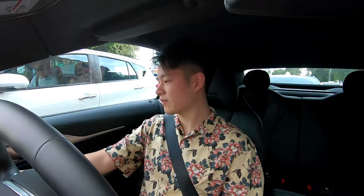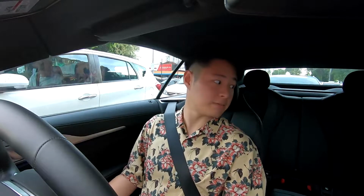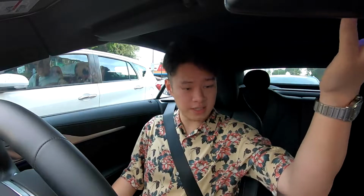I haven't really driven it in terms of crazy driving. This is my first time in the car, I'm just feeling it out. I see that there's a lot of nice materials used, especially for cars at the pinnacle, the top of the food chain, that kind of thing. The seats are really comfortable and they look really good, right? And of course, this is an 840i convertible.